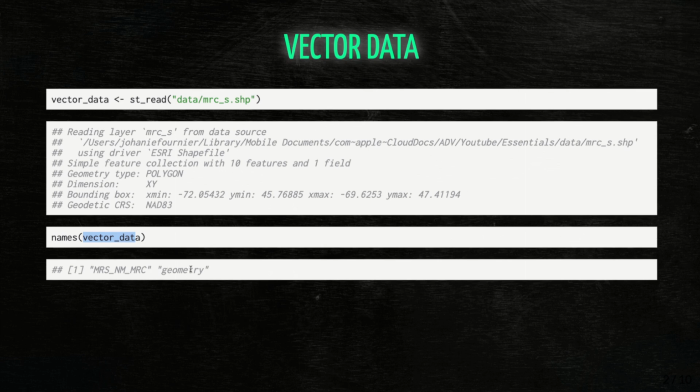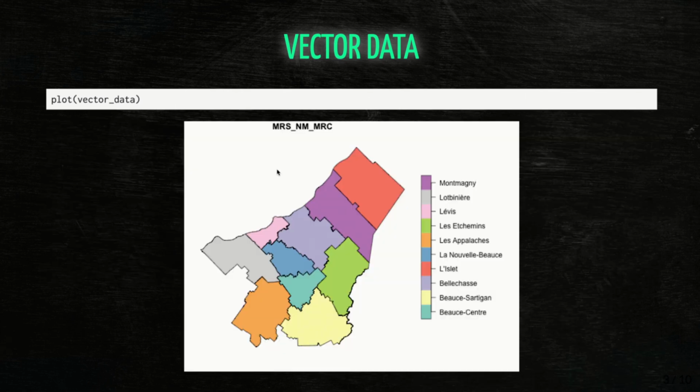One is always geometry, which is the coordinates of the polygon, and the other one, in this case, is some kind of an ID column in which we have the name associated with the polygon. We can plot this vector data with the plot function. So here you can visually see my 10 polygons and their IDs.